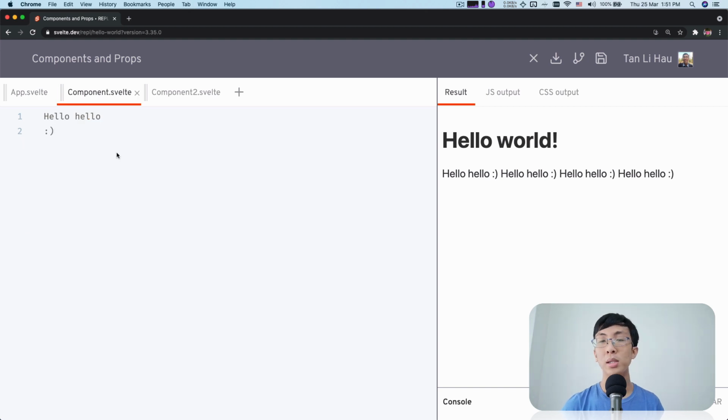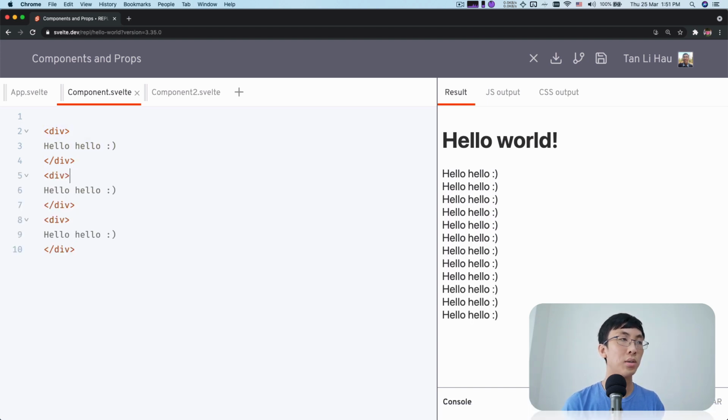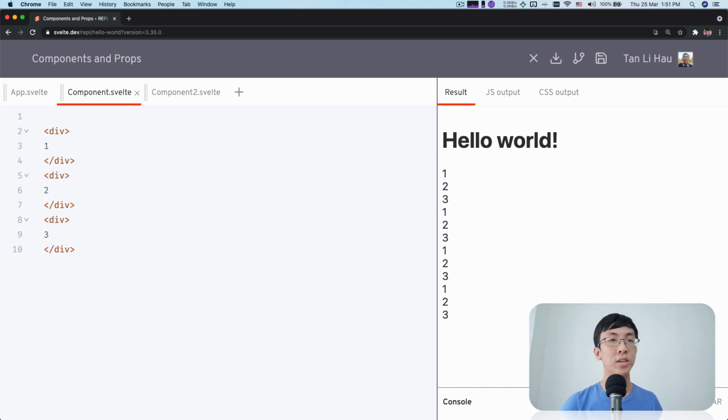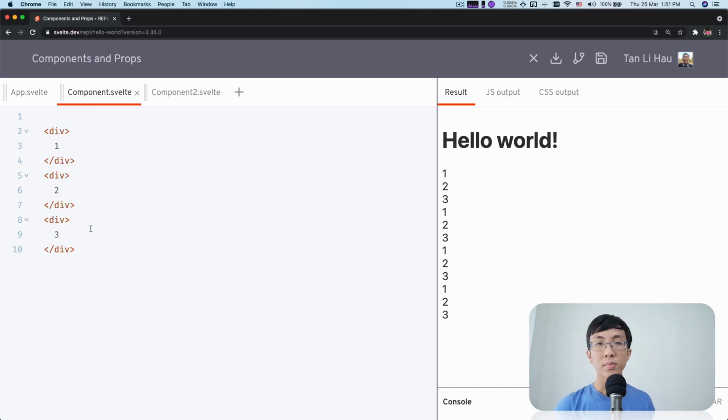And there's no limit in your components on how many top level elements you can have. There's no such thing, right? You can have as many divs as you want. Come over here, I have like 2 divs, 3 divs. Okay, I don't think we can see a difference. So let's say 1, 2, 3. You can have as many top level elements in one component as you want. There's no limit at all. What's the point, right? So here you have 4 components, and I create this.